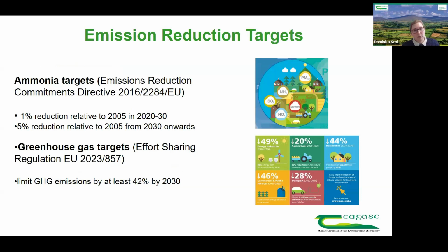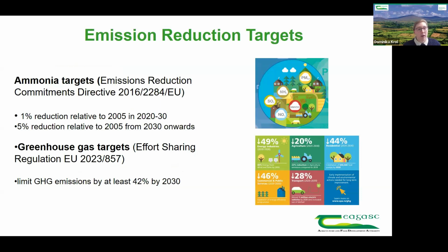So starting with the reduction targets, many of you have heard it over and over again, but those targets are not going away. At the same time, we have the legislative targets, and we also have the loss of nutrients from slurry. So it really makes sense to keep that in mind whenever we manage slurry.